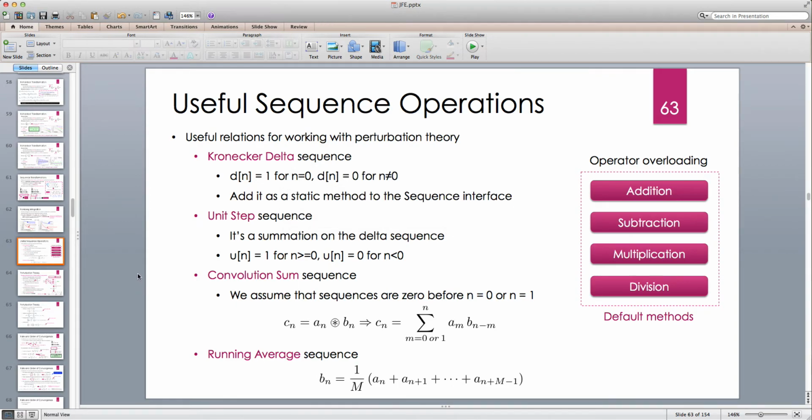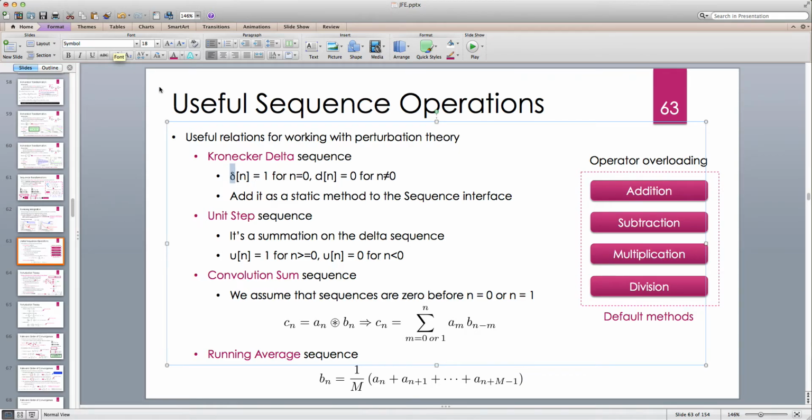Then we can have some useful relations that are particularly useful when we are dealing with perturbation theory using sequences. The first one is the definition of a sequence as the Kronecker delta. So delta of n is basically a discrete signal, or a sequence.